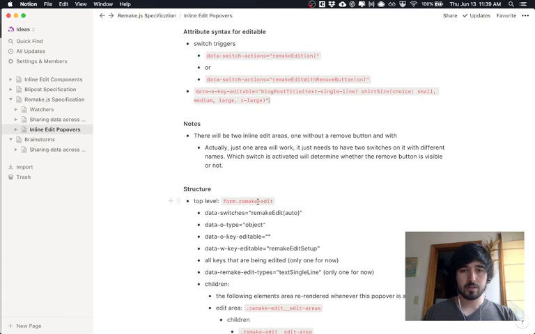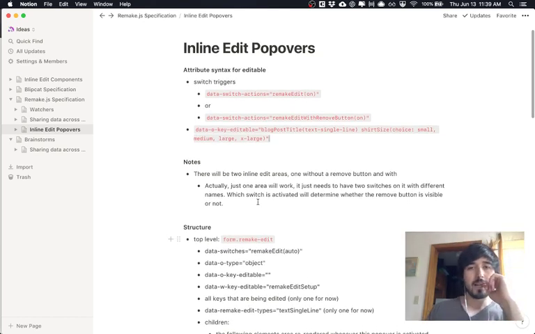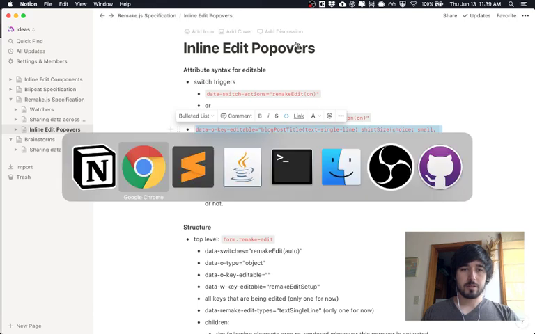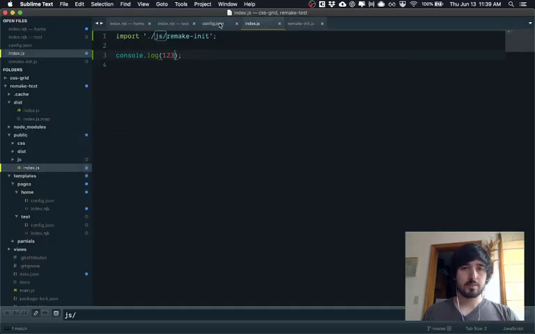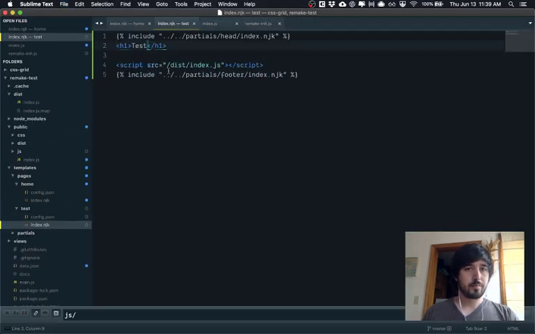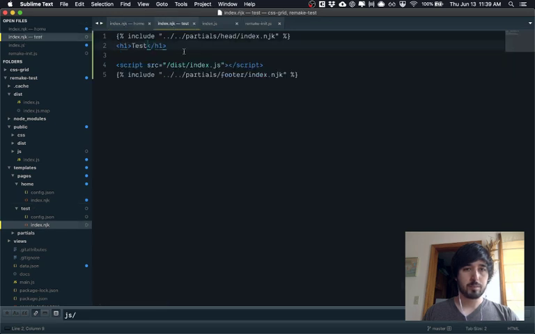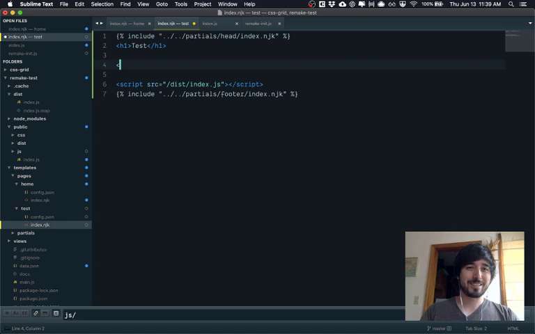Okay, so I kind of outlined the structure I wanted for these inline edit popovers. This is going to be the key that's going to be synced. I know this probably doesn't make a lot of sense just saying it like this, but I'm going to just pretend like people understand for now.